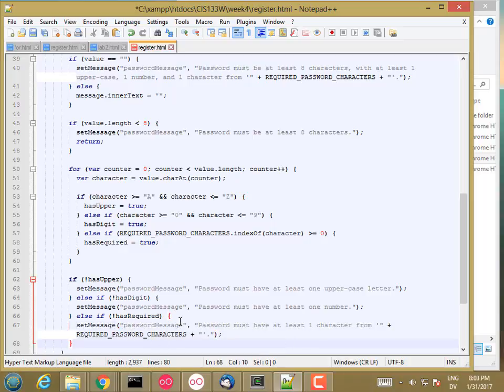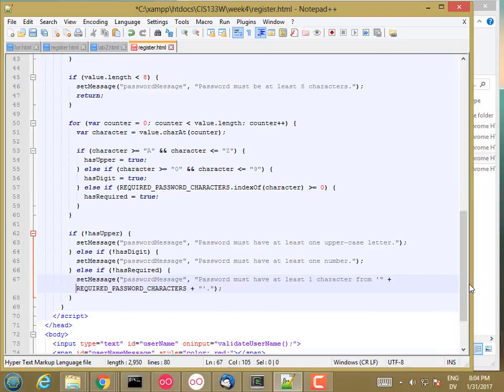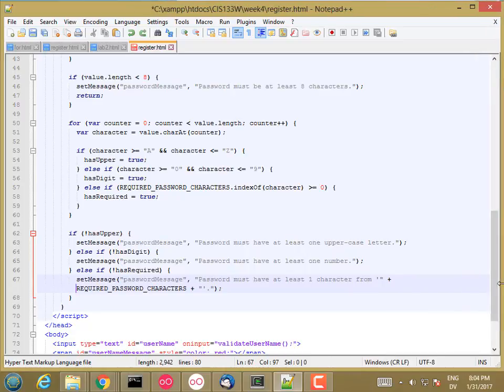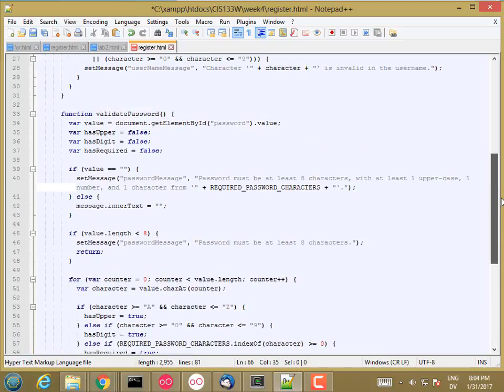Okay, and since this is spanning multiple lines, I'm going to indent it. Oh, actually, this isn't spanning multiple lines. It just got wrapped. So let me go ahead and wrap that line and tab this over so that it's clear that this is connected to the line above. And let me do the same thing here.